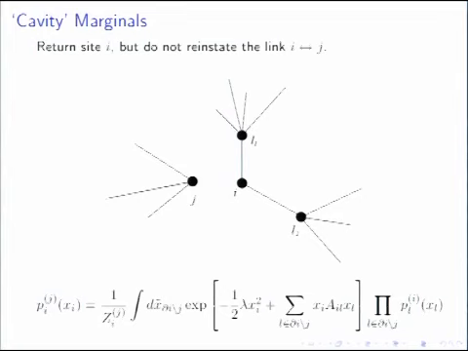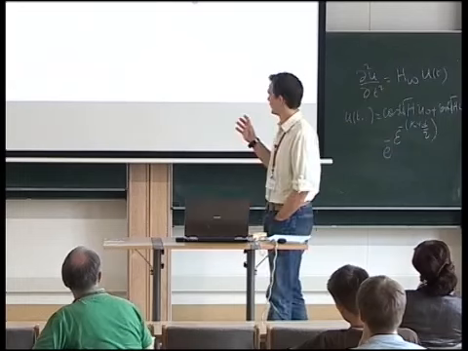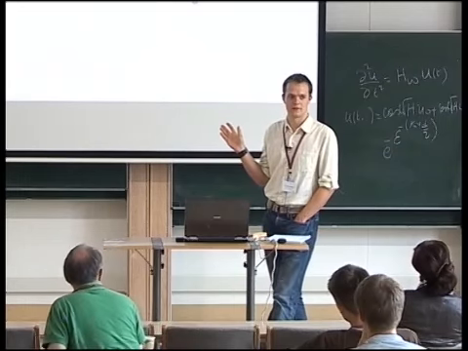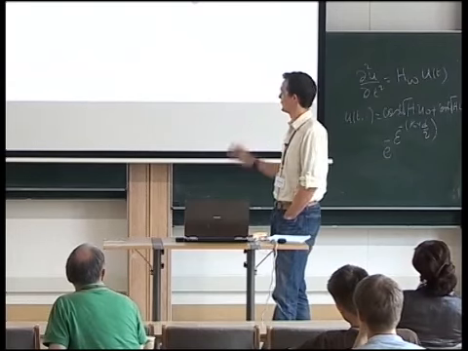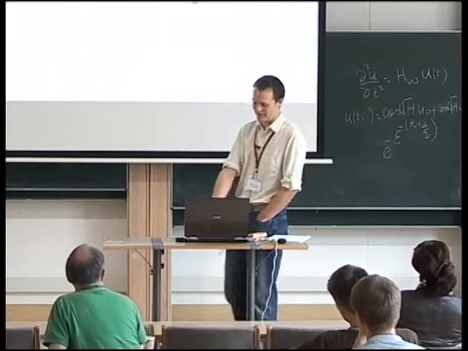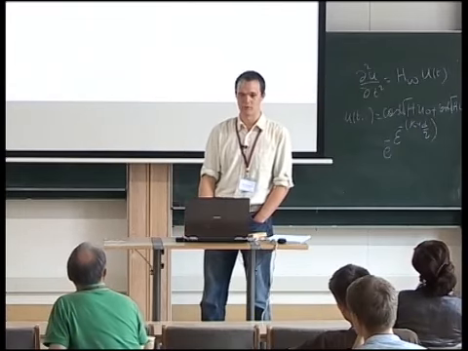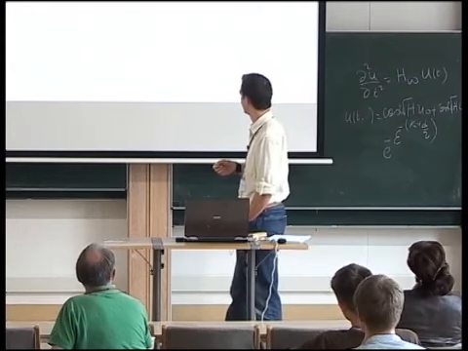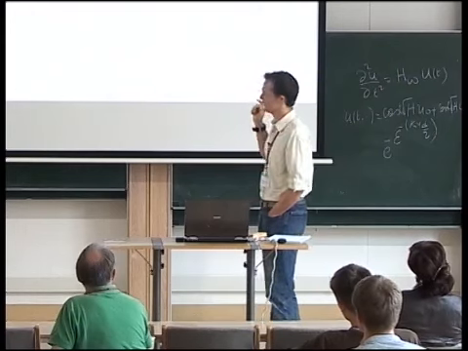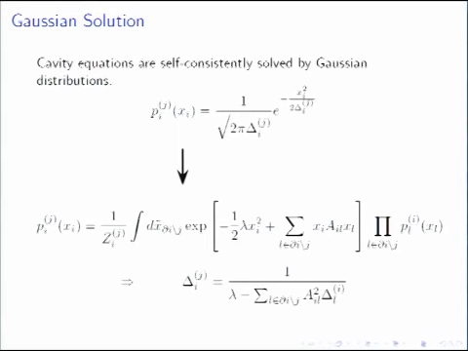Okay. So if we can solve this, we can recover the density of states quite quickly. It turns out, with some degree of just staring at it, that this admits a very nice, very simple Gaussian solution. We can simply plug in a zero mean Gaussian parameterized by variance, and do the integration. It's a simple Gaussian integration we've seen a couple of times already this morning. Compare the left and right hand sides, and we arrive at a consistency equation for the variance.